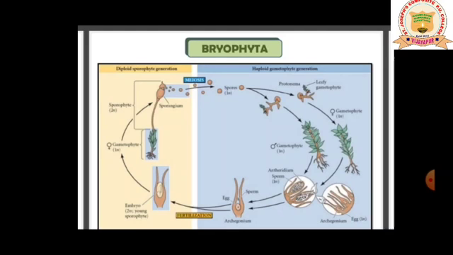The same cells of the sporophyte undergo reductional division, that is called meiosis, to produce haploid spores. Now, did you come to know why I call bryophytes a haploid plant? In the beginning itself, as I told you, the plant body is haploid. As the fusion of male and female gametes takes place, it has to go for division to produce a diploid plant. It will not do that, it will produce the sporophyte.